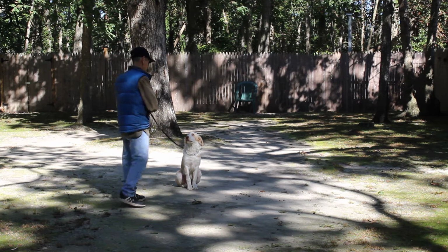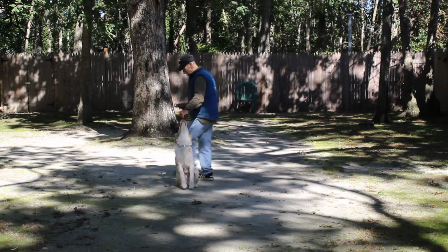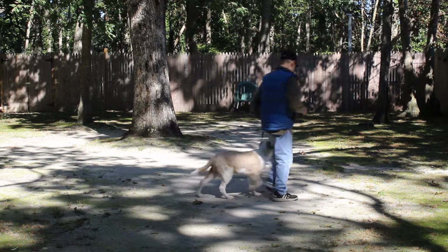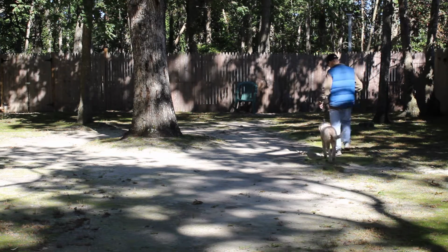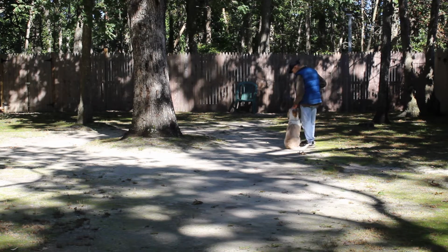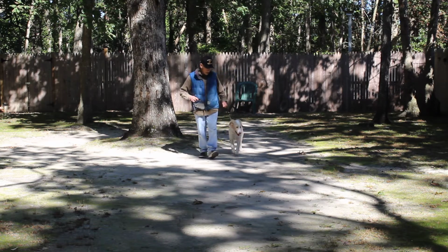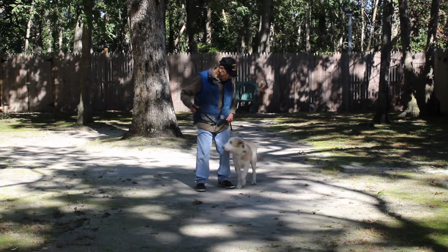When Fred returns back to him, he walks all the way around him to meet his leash, back to heel position. He stops at Hayes' shoulders, and then they're ready to move on again. And they go back to heeling. His tail's wagging. He likes to do this. He likes the one-on-one attention. It exercises his brain.